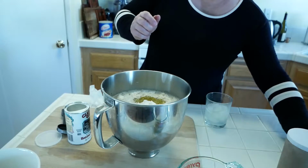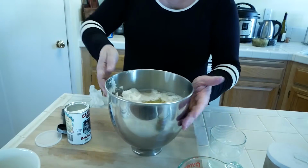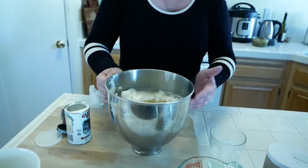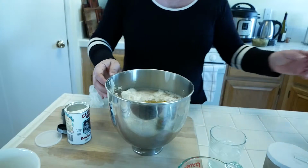All right, let's get to the mixer. See, it's not that hard. But people go ahead and buy masa, but look, it takes just minutes. The problem is when you're doing a whole day of these, you have to make about 8 batches of this.